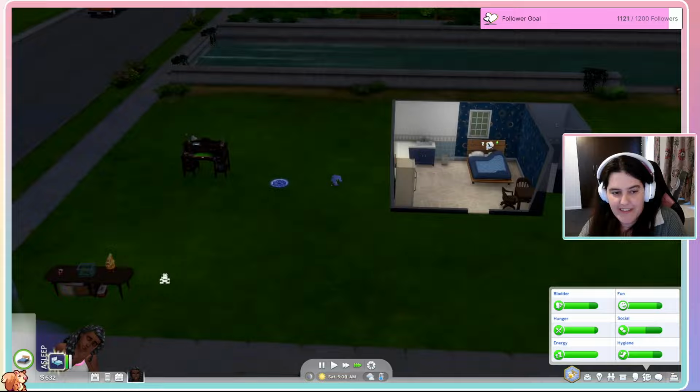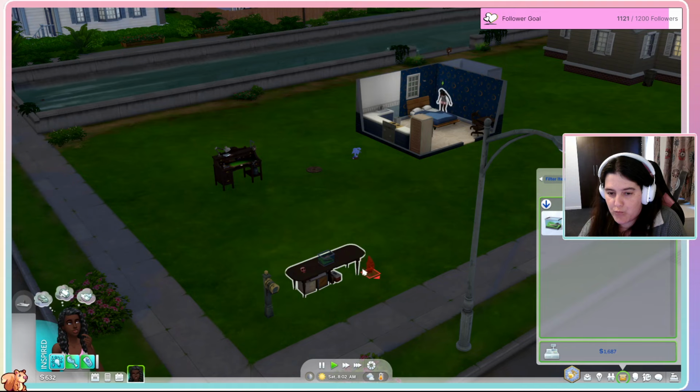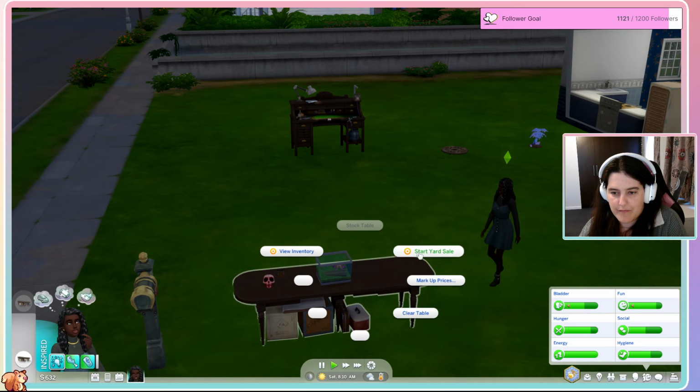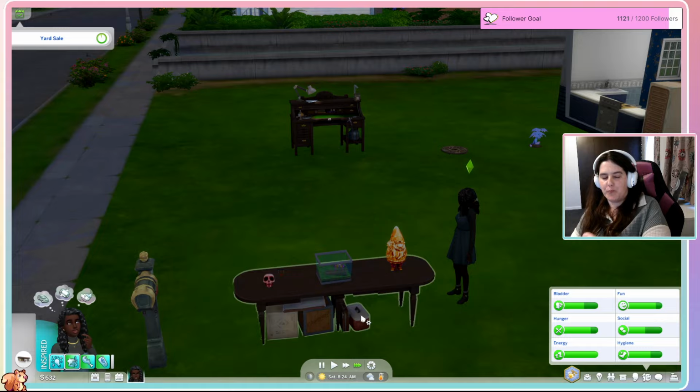We're going to sell him though, I'm sorry. We've got to sell the big boy. How much is he worth? He's worth 1600. Wow, I could sell him for 3 grand. I really want to try and put my prices up again. I shouldn't, but we're gonna go 200%. Let's do it. We can do it. I believe in us.